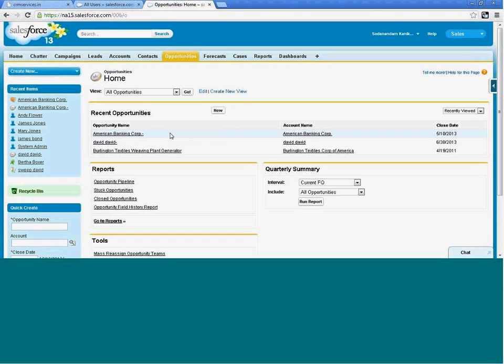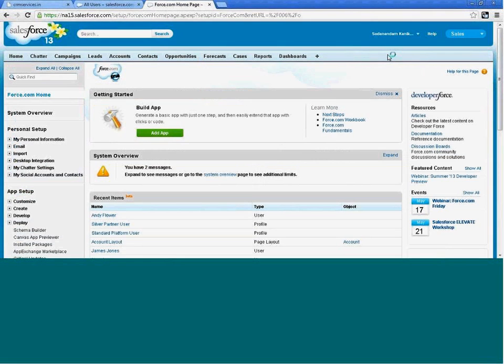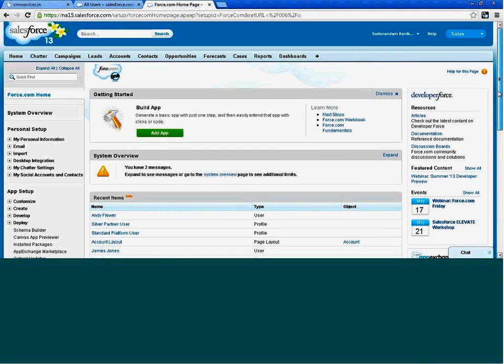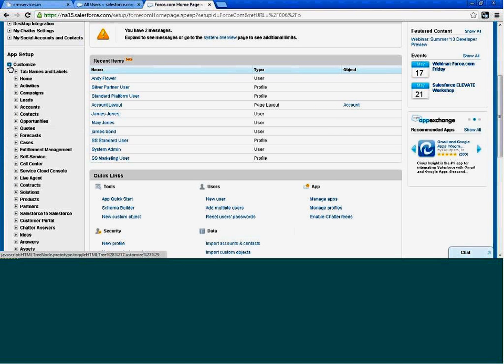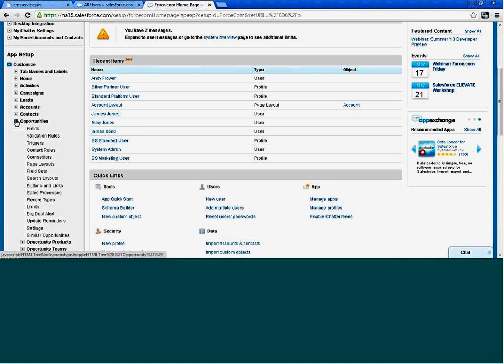Administrator, they are looking at the menu. The application setting. Stand up.